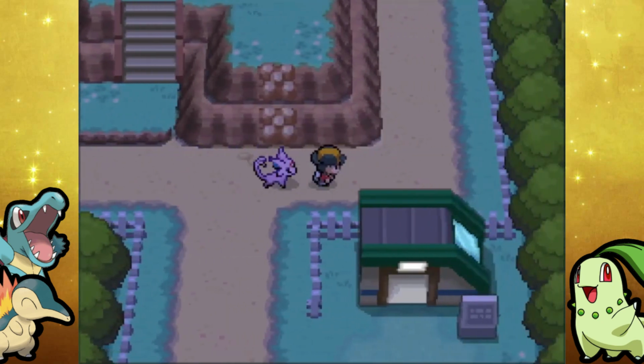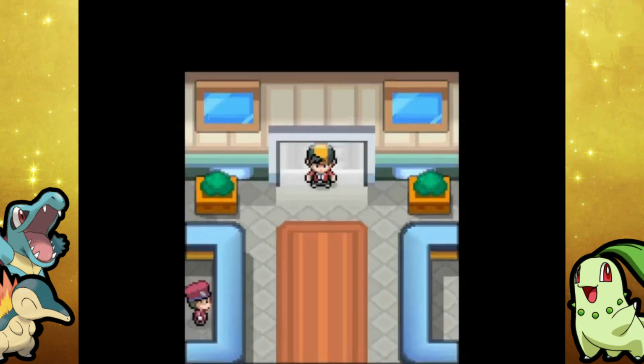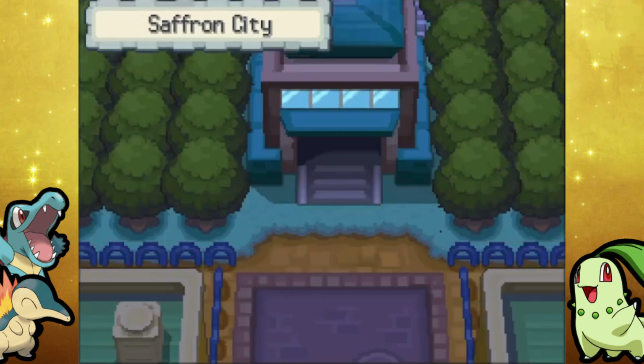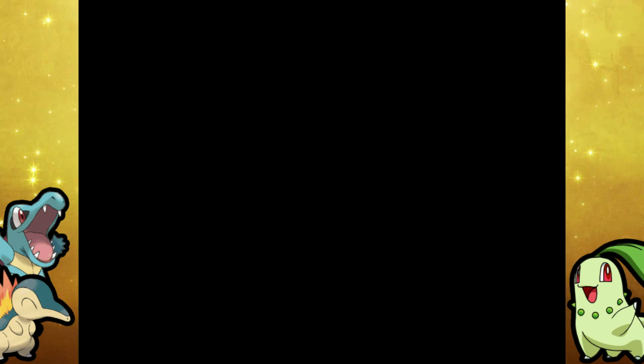So now that we have solved the power plant, you can see that the underground tunnel is opened back up. Really not much going on down there. I'm sure there's a bunch of hidden items. But I want to stop by Saffron City real quickly because there's a little side quest that we can do. And that is going to be in this house right here, the pink one that stands out.